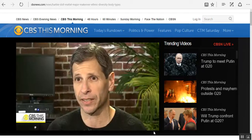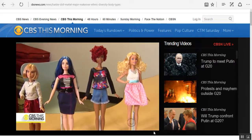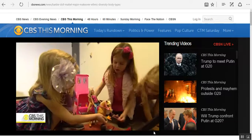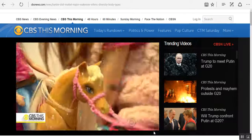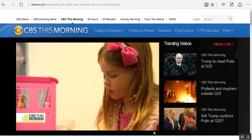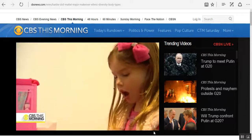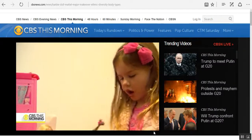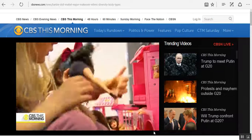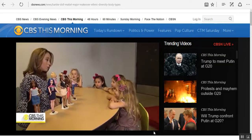There are various mistakes that were made in the Barbie line. I think this was a change that was absolutely necessary. These are the carrots that feeds the horsey. Mattel also wants to remind customers it's not just about what girls see, but what they learn and imagine while playing with Barbie. Someone has to drive. I'll drive. The toy maker introduced the new dolls to a group of 4- and 5-year-olds. They don't look like Barbie.